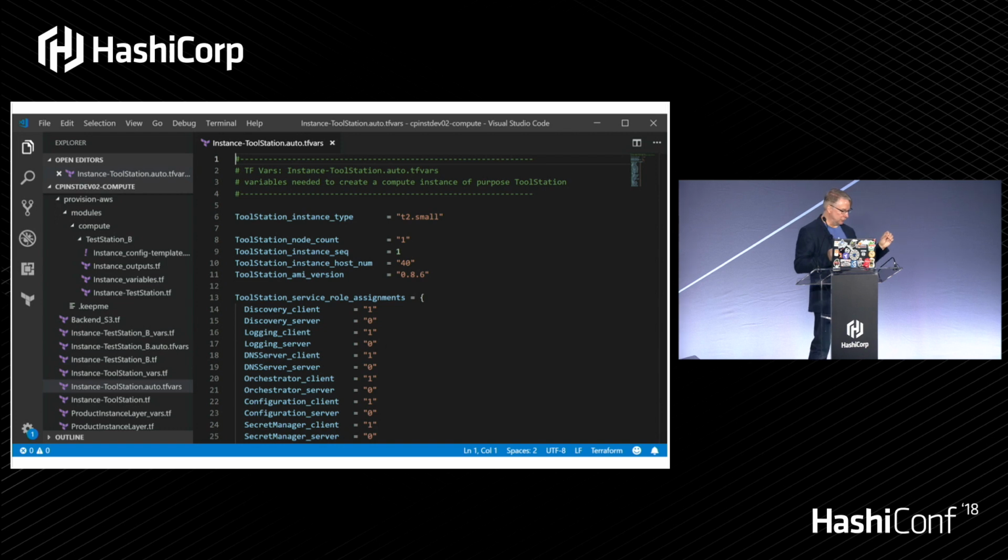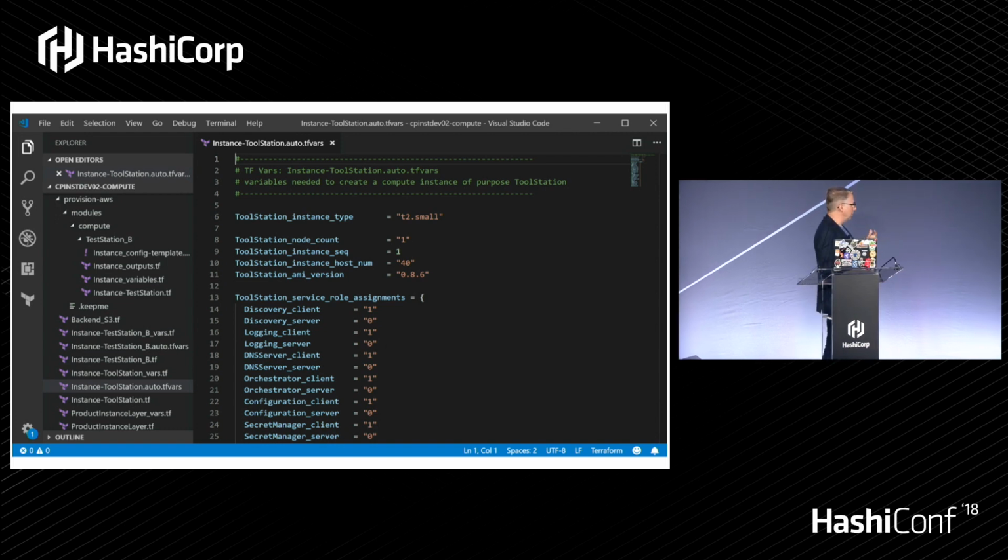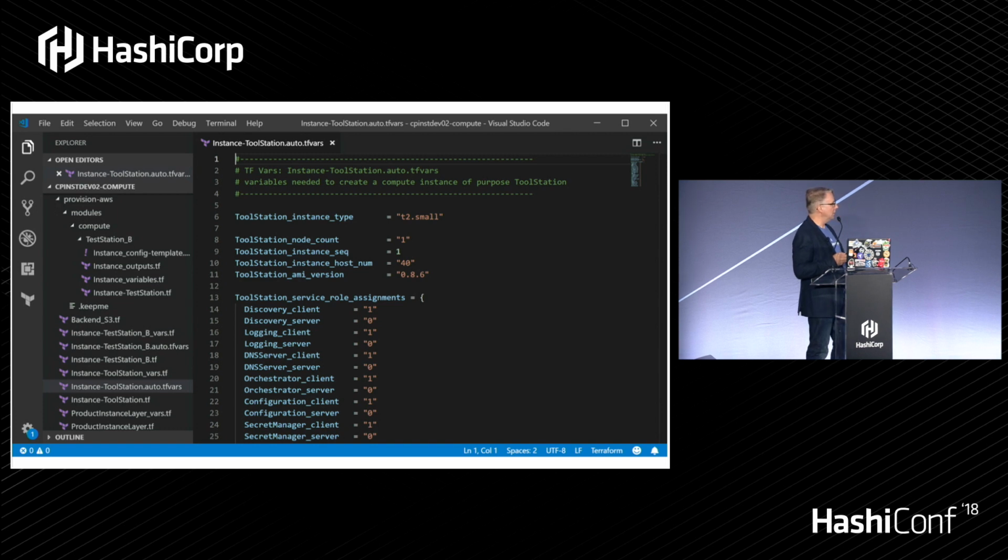The service role assignments is an example of how you can do some repetitive structures, map type inputs, and with Terraform actually get into some looping structures and be able to say, these are the services I need to access from this instance. And then when it goes up to the common layers and builds those, it would make the connectivities and would use the information provided there to know which ones are in that. There's some cool stuff you can do when you get into it.